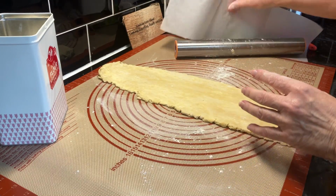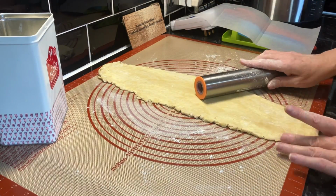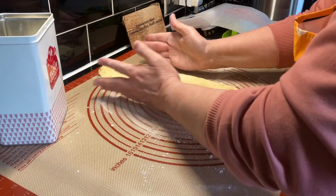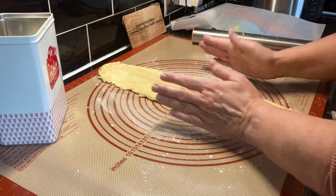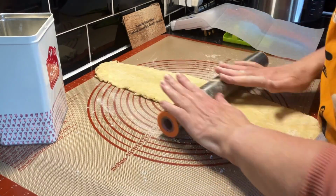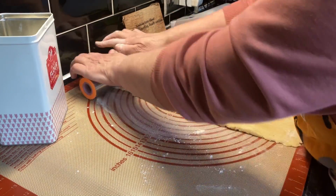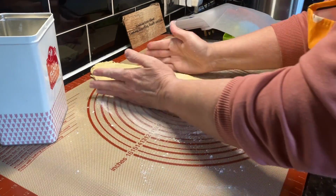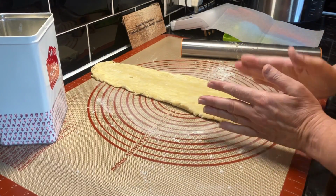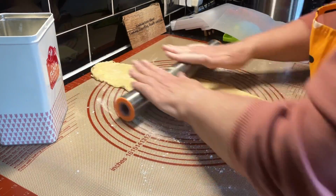How far have we got to go? I'll tell you the length now. It's a little bit long. So it wants to be nice and flat at the ends, really. The idea is you try and keep it fairly even because it just works out better. Right, so this is what you do until you can measure the right size. So I'll bring you back when we think we're there.